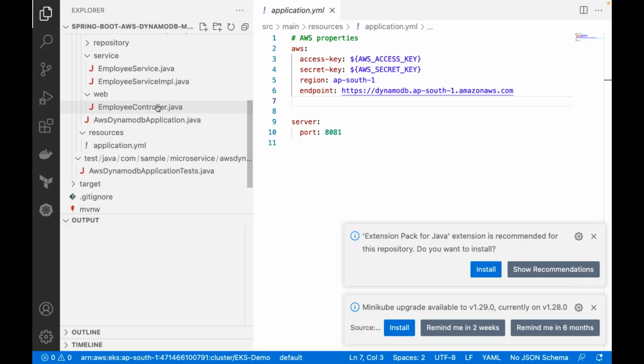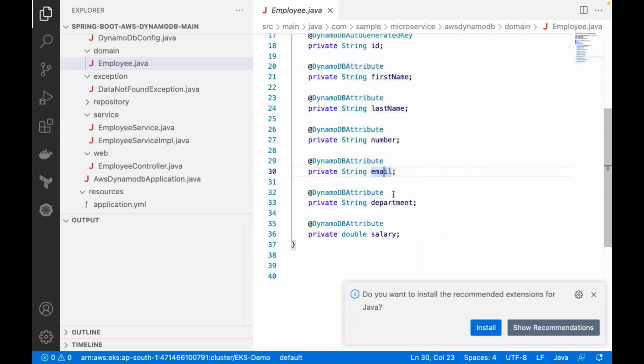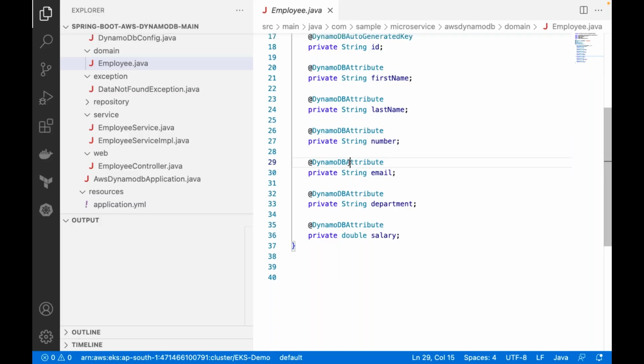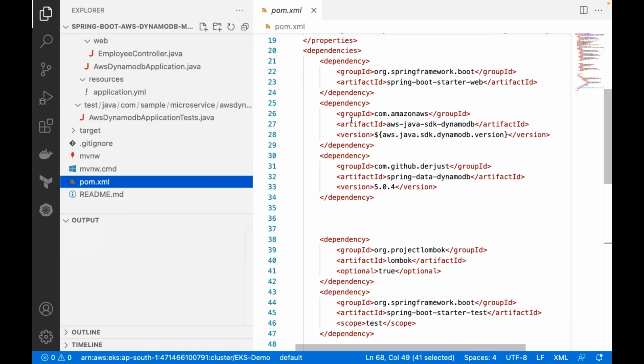So this data I'm going to maintain in a NoSQL database, a document-oriented database. That's why I use DynamoDB related libraries. There is a Java SDK available for DynamoDB. The developer has used this Java SDK to work with DynamoDB. Using that SDK, he is trying to connect to DynamoDB.